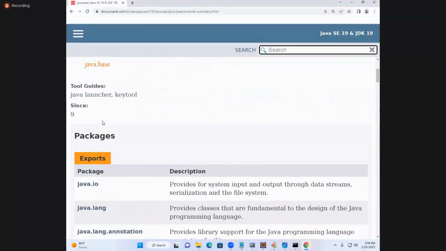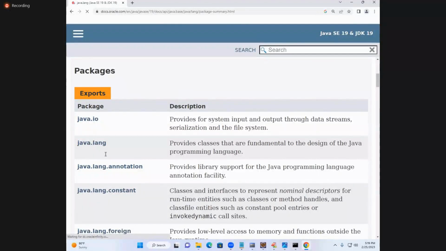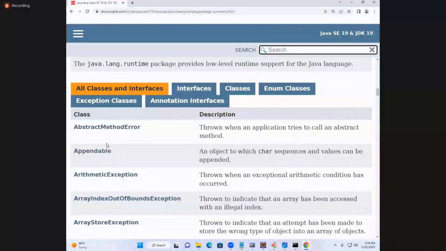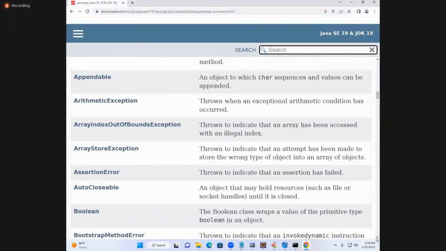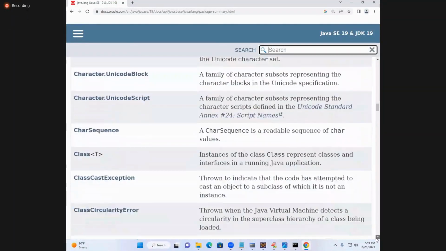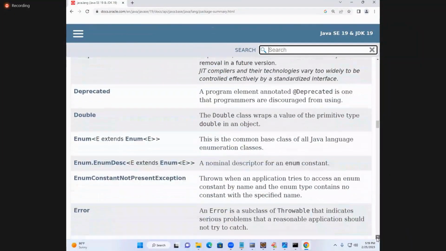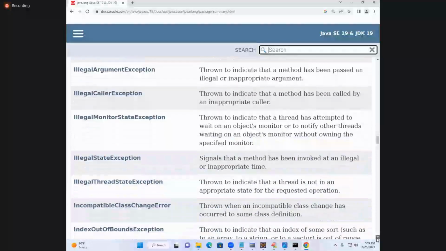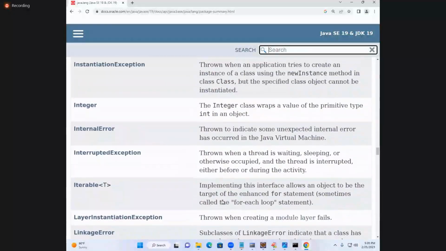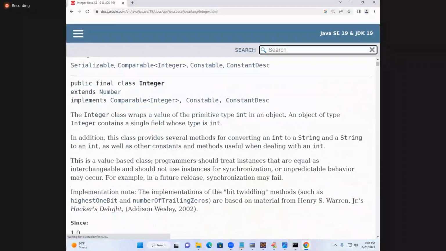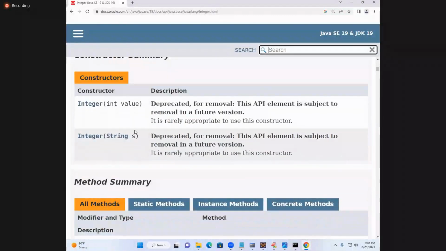Now suppose java.lang. In this lang package, there are classes and interfaces. See, classes, interfaces. Each class, each method description is also there. Suppose the Integer class. If we click here, variables, methods.